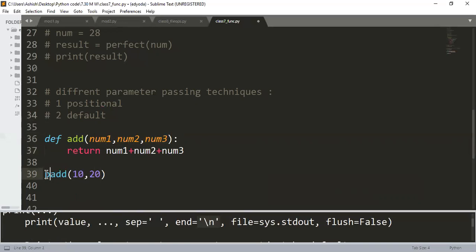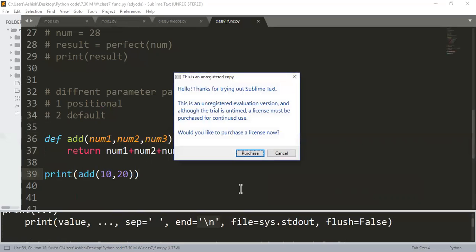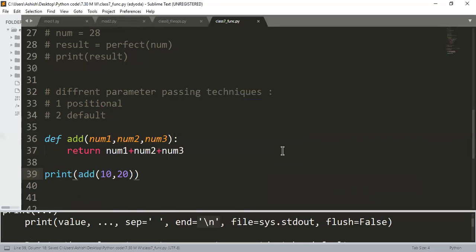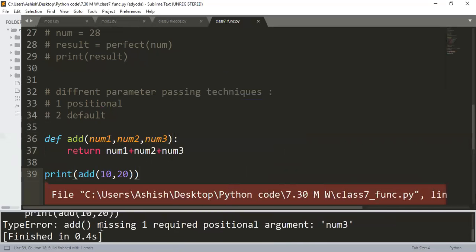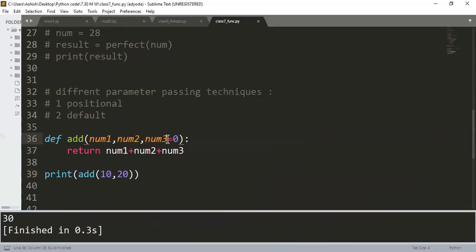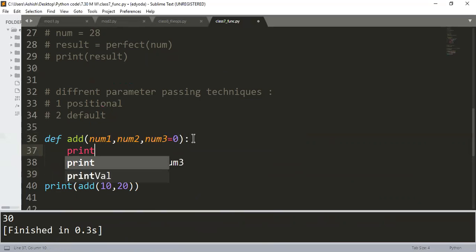I'm returning something, so I'm just printing the result directly. There is one missing parameter. If I execute it with the normal positional argument system, it will throw an error that it is missing one required positional argument num3. So what I can do is say num3 equals 0. Now it will work. So let's see, print.